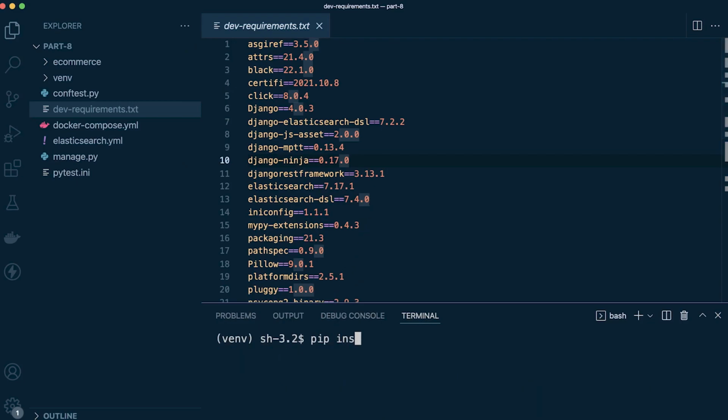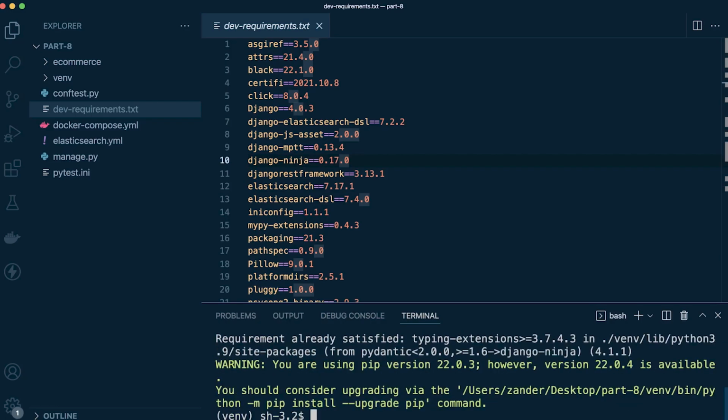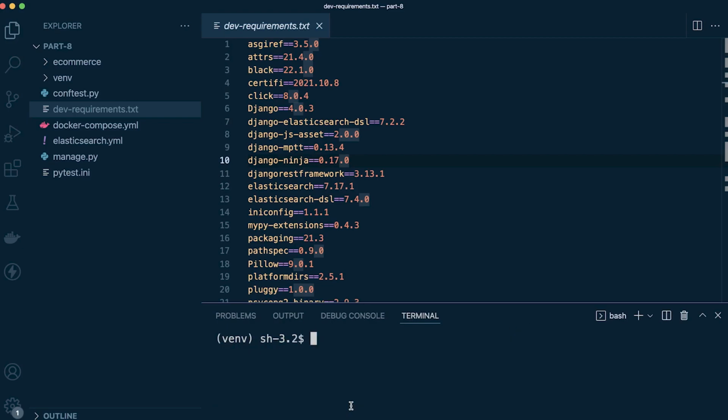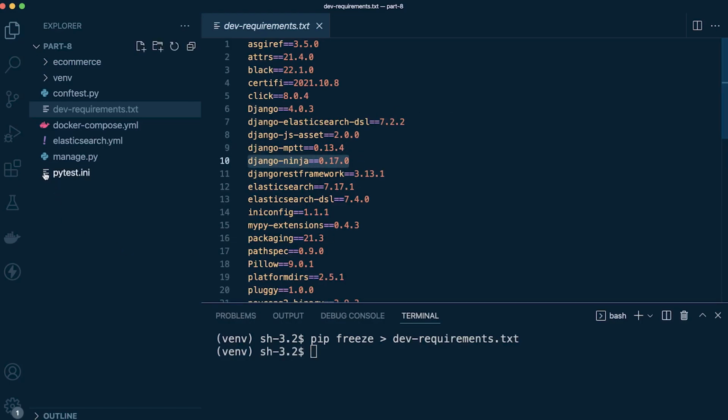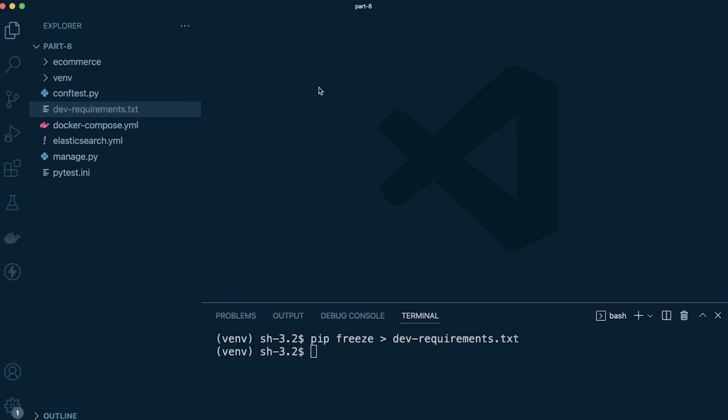So let's also pip install Django Ninja. That gets Django Ninja installed and installs all the other things it needs. And then we'll just pip freeze, so we'll update this requirements list and then specify the requirement list. That's just going to update this list, and it should now have Django Ninja. Right, so that's that sorted.